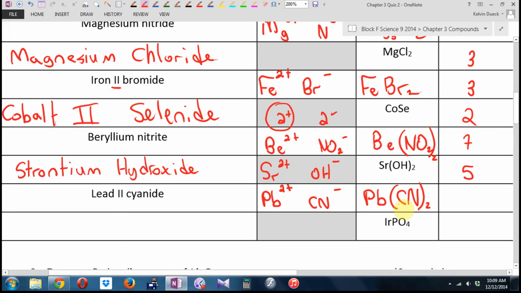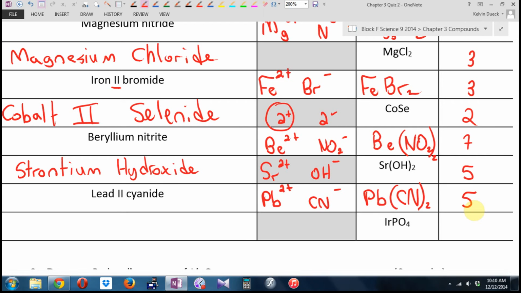And that gives me a total of, right? Is it 5? I did that one in my head, which I would never do on a test. On a test, I would count it carefully. The last one, IrPO4. Ir, what the heck? I was picking obscure ones. I think it's iridium, isn't it? I went a ways down in the... where the heck is iridium? Oh yeah, element 77. Oh, multivalent.